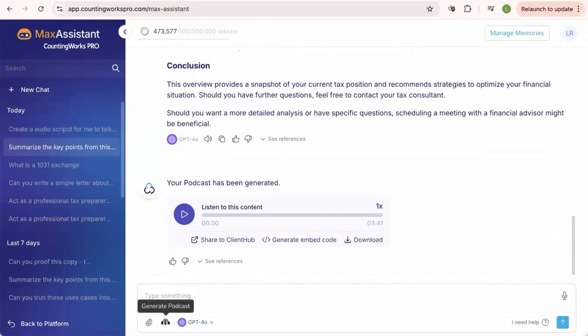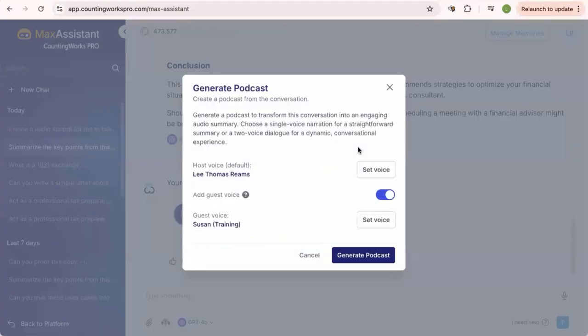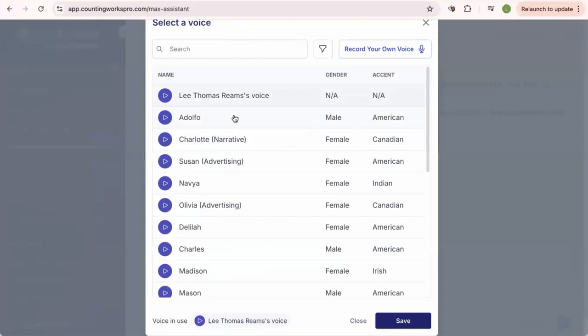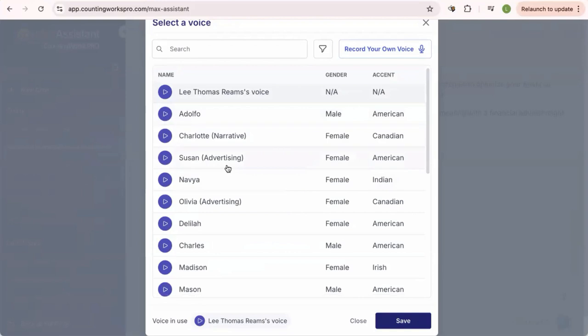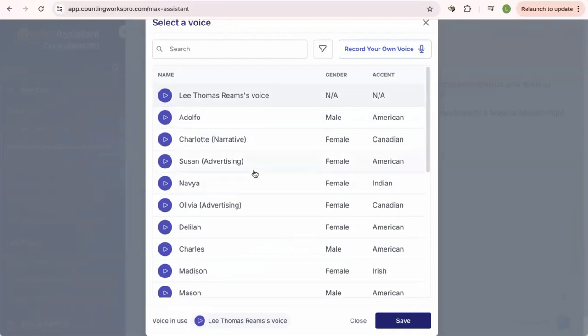And then you'll notice down here on the bottom now there's a generate podcast. If you click on it, we have a couple different options here. One is if you've already cloned your voice, you'll see your voice in the dropdown. We are going to add it so that all staff members that are part of your workspace will be able to see other voices, so you could have basically a two-way conversation with someone else on your team, right?